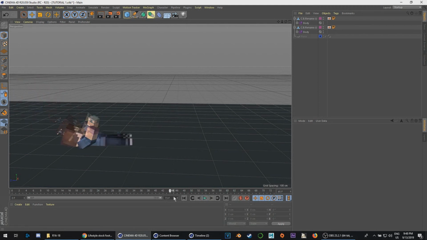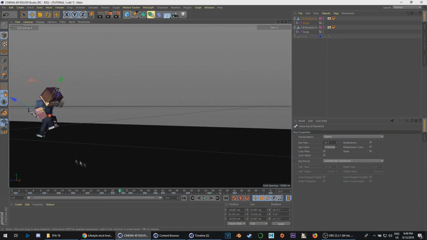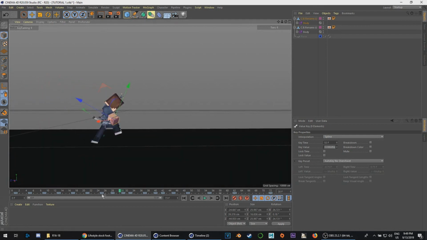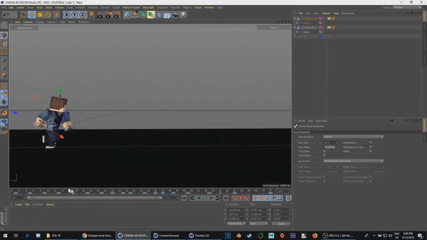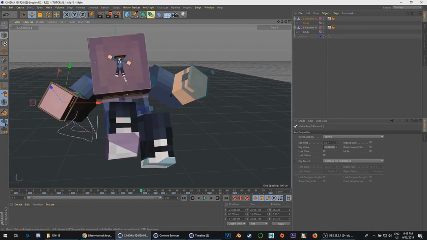So there's that, and then after that, what I like to do is, when the hands hit the floor and stay there, if the body is still moving forward, I like to animate the hands so they move as if they're stuck to the ground. It just looks better that way. When it comes to animation, you don't want everything to move at the same time. In general, you want to offset the whole body. Offsetting is one thing that has really made my animations a lot better.